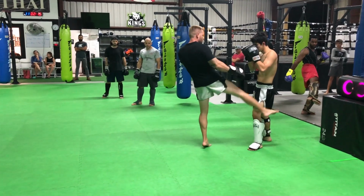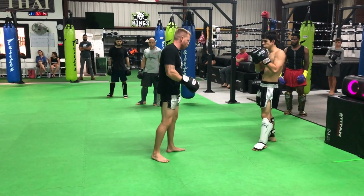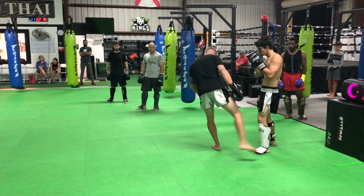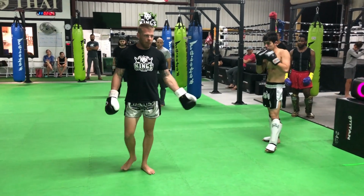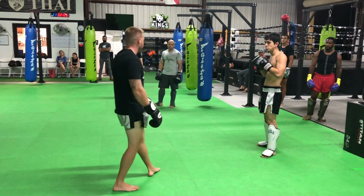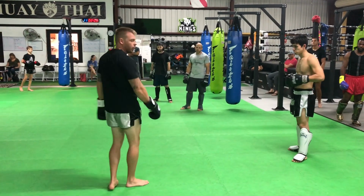Don't be tall. Low kick here. You want to lower your body, bend that support leg, okay? Keep that front leg turned out. All right, any questions? Okay, ready, 1, 2, 3.